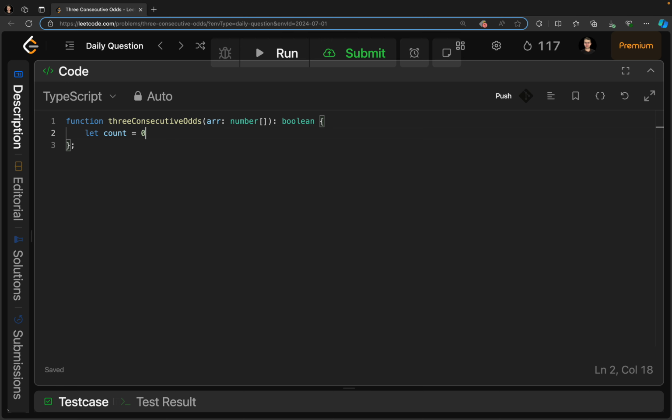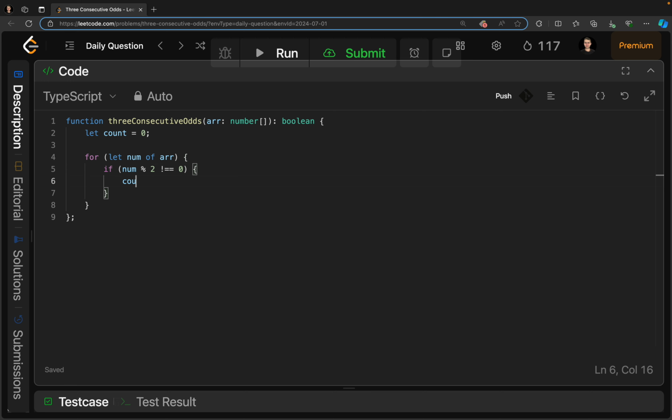Count will be equal to 0 to start. After that we make a for loop with let num of arr. After it we will take num modulo 2 and check if it is not equal to 0.